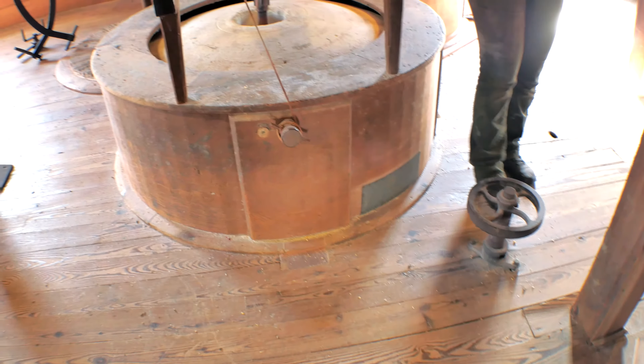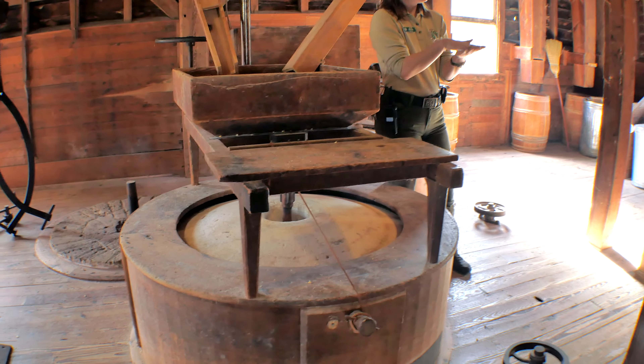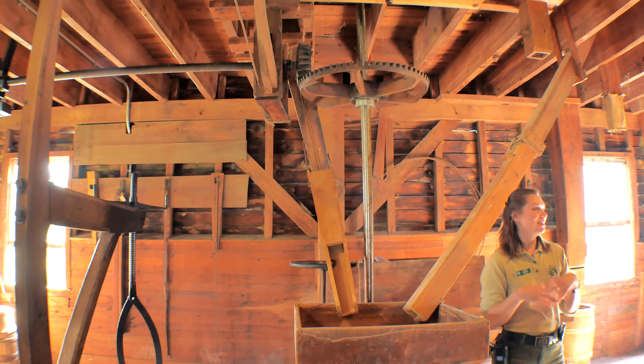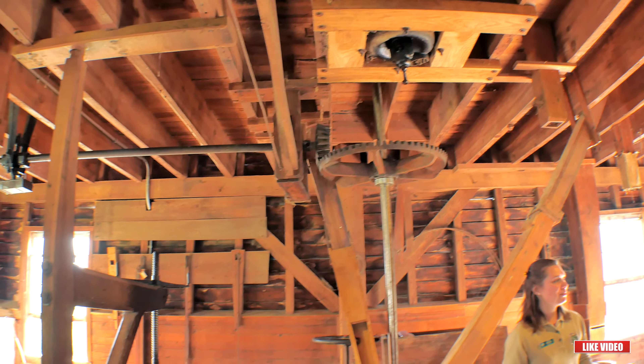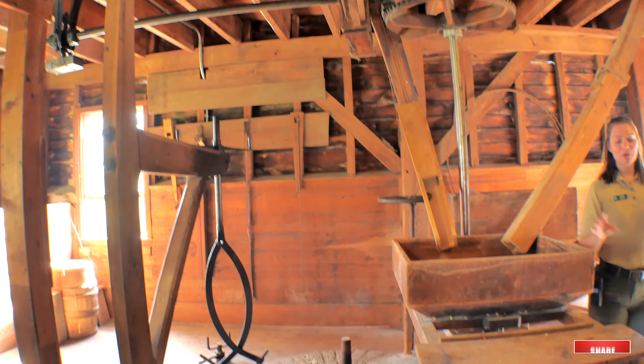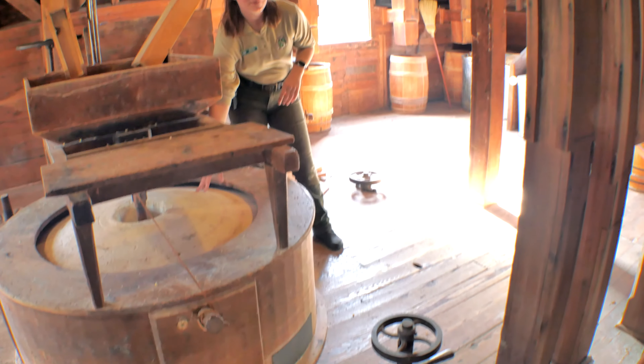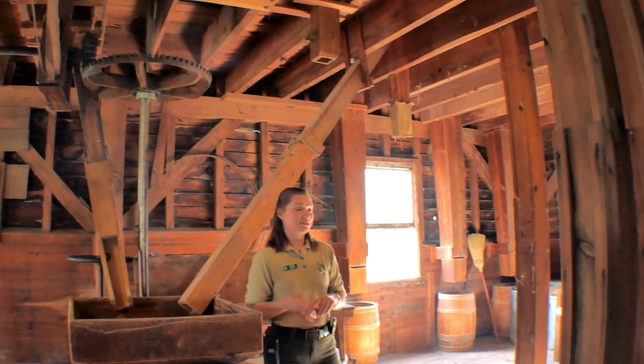And that's, of course, to preserve the stone so that we don't cause any damage. I have our stone set to run as far apart as possible. This wheel is called a tentering wheel, and it's part of a system where I can adjust the actual running height - not just raising and lowering a little. When I adjust that height, I'm changing how coarse or fine the cornmeal is going to be. So I have our mill set to run so the cornmeal is as coarse as it could possibly be, because the further apart I have my stones running, the better it is for preservation. If the stones touch, that can start a fire and it's going to cause excess wear.